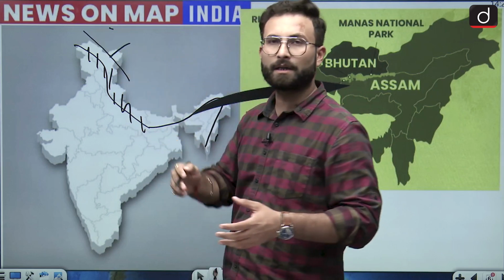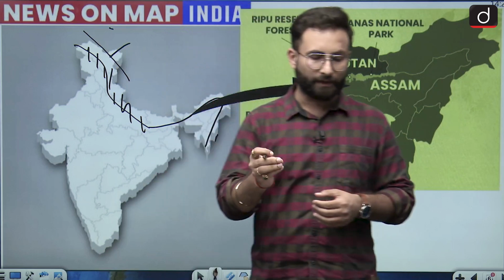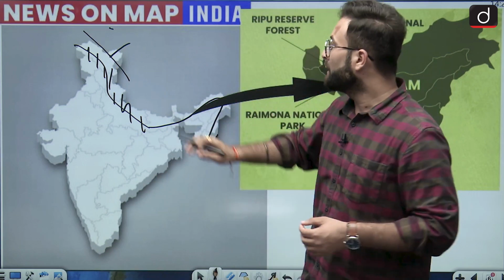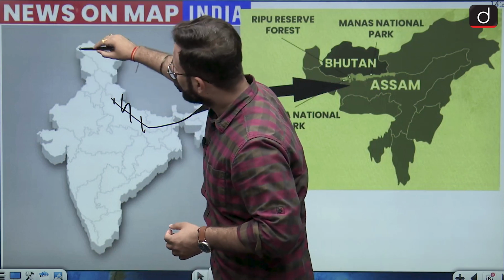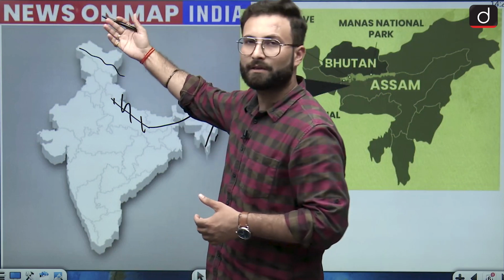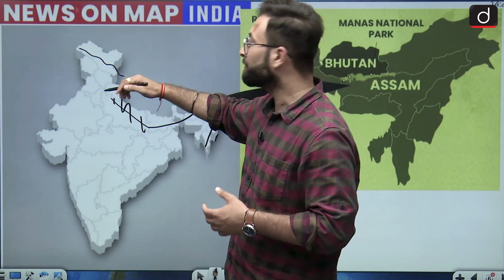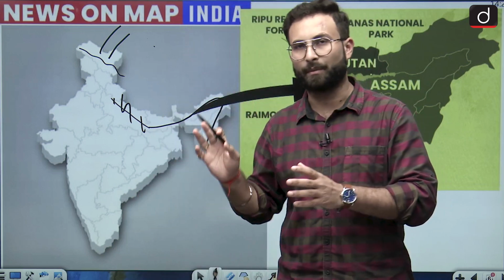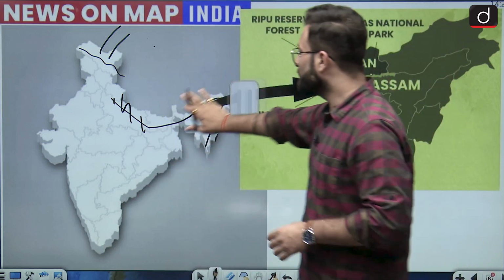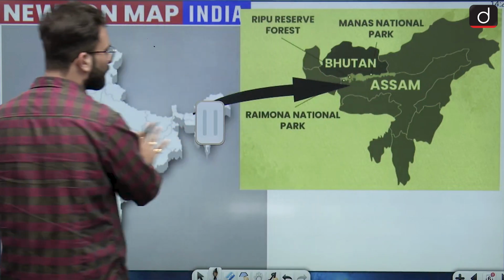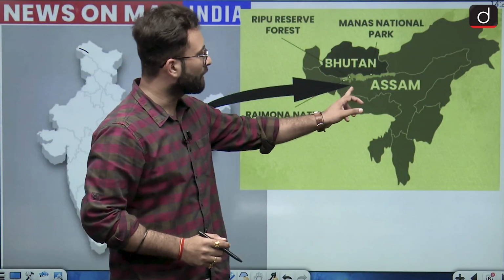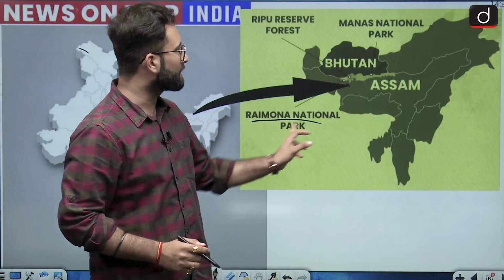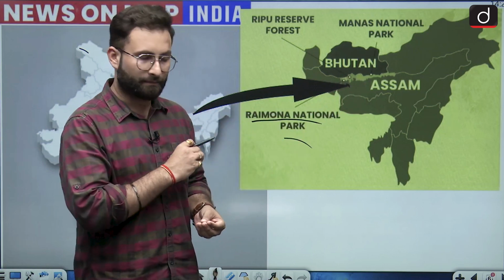When we are talking about the Himalayas, there are various different classifications. When we are talking about the Karakoram range over here, and above the Pir Panjal, if we see Zanskar ranges etc., over here they are not found. In the Trans Himalayas they are not found, and then they are found in the western, eastern and the middle Himalayas. Recently in the news they were found in the Raimona National Park, that is basically in Assam. There is this location here, Raimona National Park. So there they were seen recently. I hope that is clear.